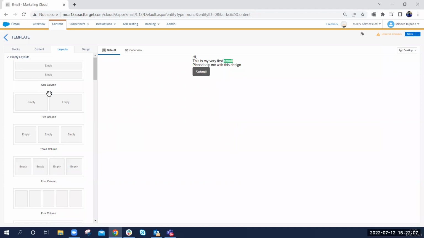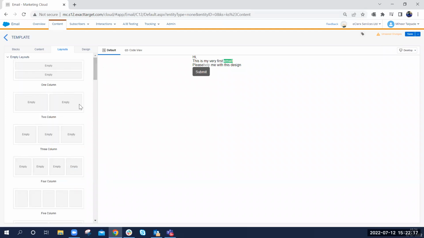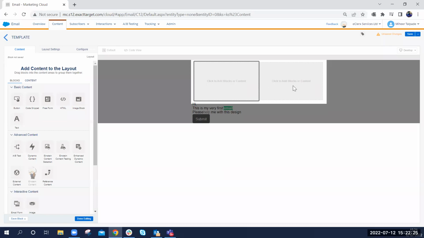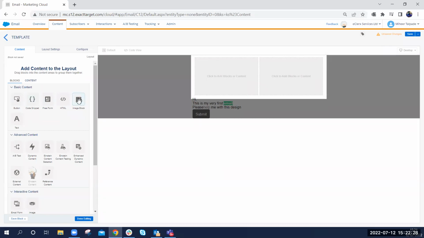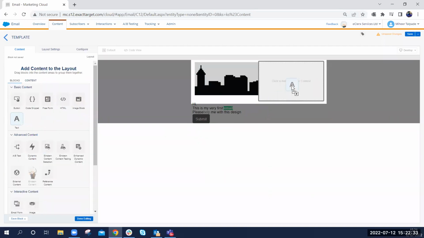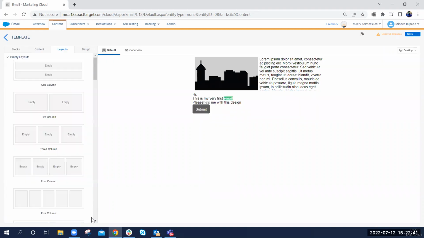So now let's see the design which I wanted. Remember, I want a logo on the left, text on the right. There are many designs available. Correct. Good call out. So this is what I want to use. So I take this, put it right on top here. Now I want an image here, text here. So what I can do is I can take this image, put it here. I can take this text, put it here. So this is what I actually wanted.